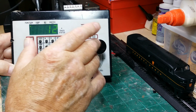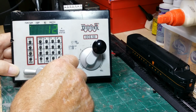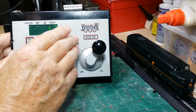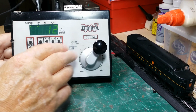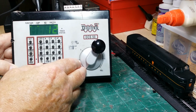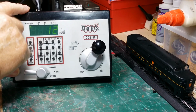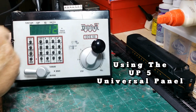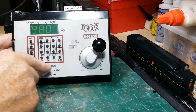And you could operate all the locomotives that way. You could do up to 10 locomotives on this controller here. 3 of them you could do through this and the 2 jump, or if you don't want to use your DC controllers, you could hook up through your LocoNet up to 10 throttles altogether, including this one here. So we'll go back down to the local throttle.